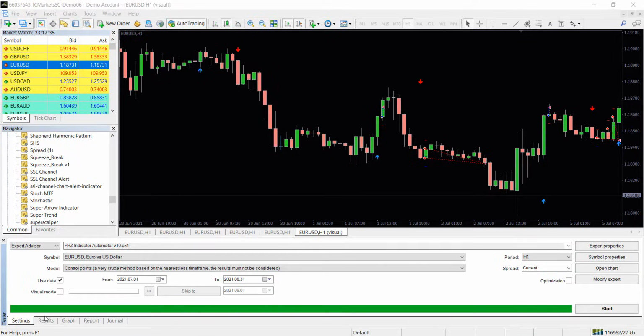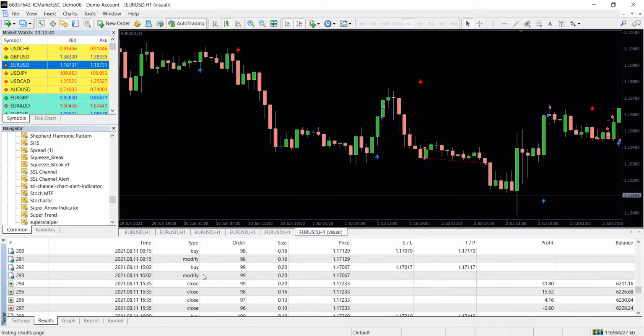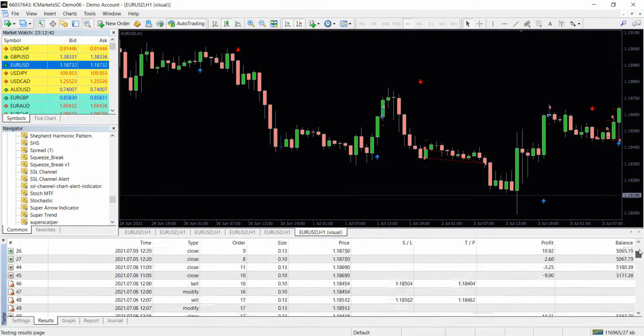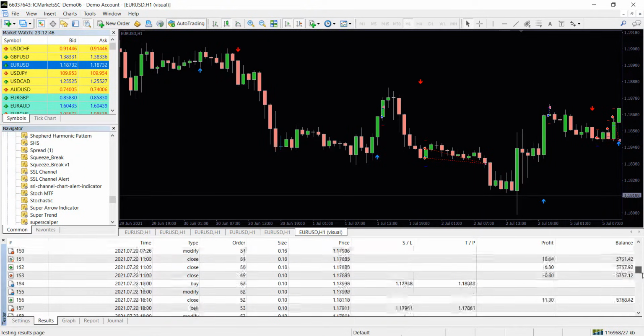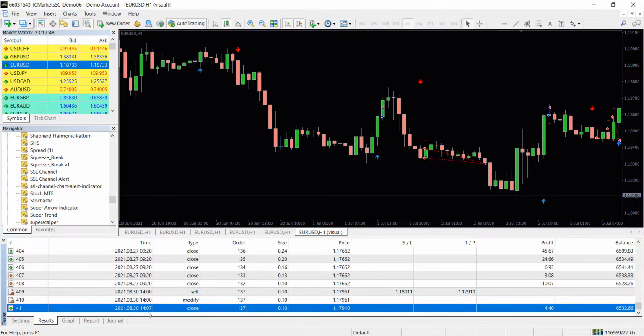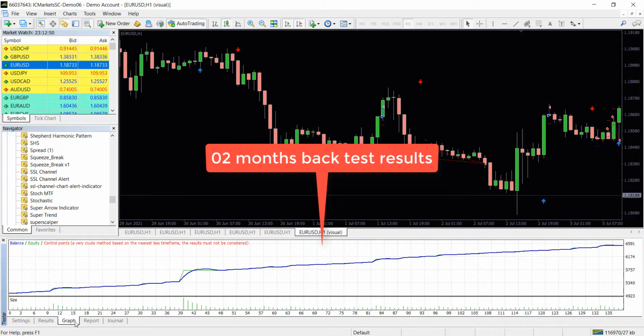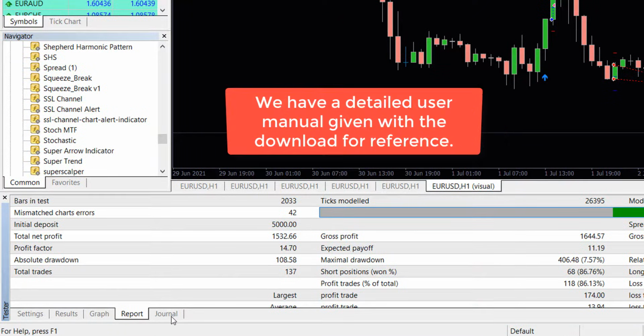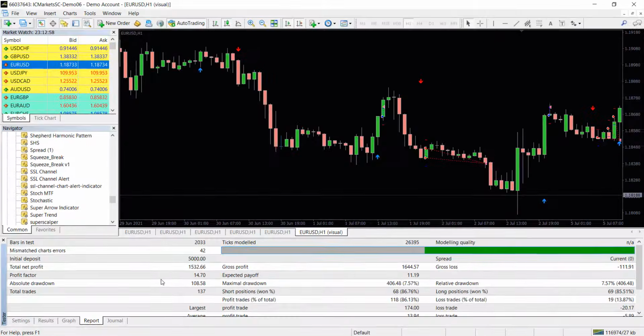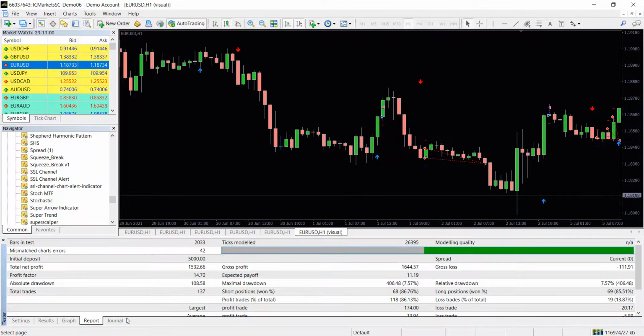Now let's look at the results. You will see that we have ended in profits. Likewise, you can use any indicator as previously explained to automate trading based on the indicator signals. This was only a simple example, and the Automata has so many other features to further filter the indicator signals and optimize the profits. That's all for today, and thank you for watching.